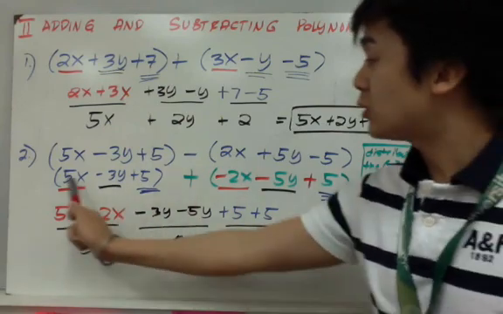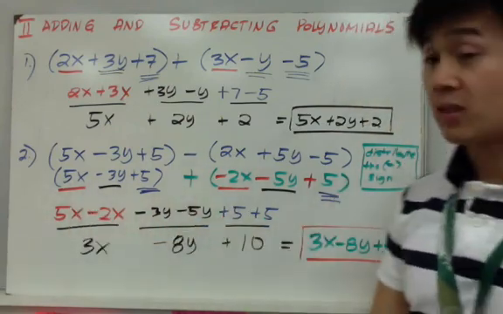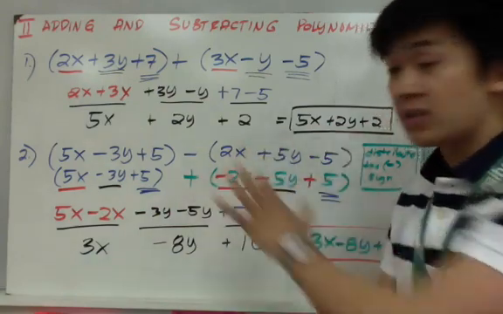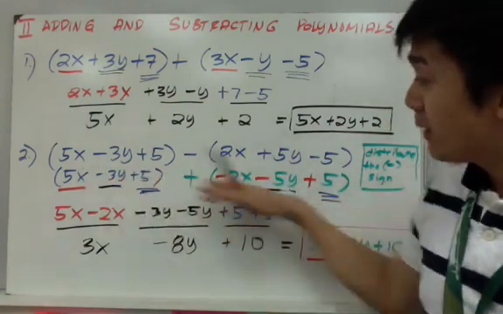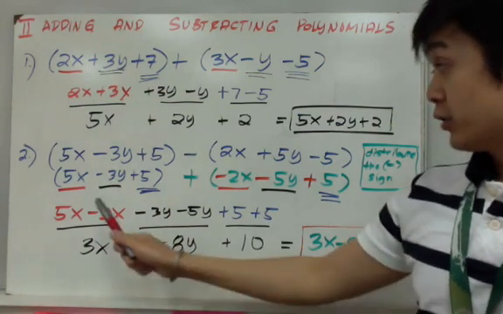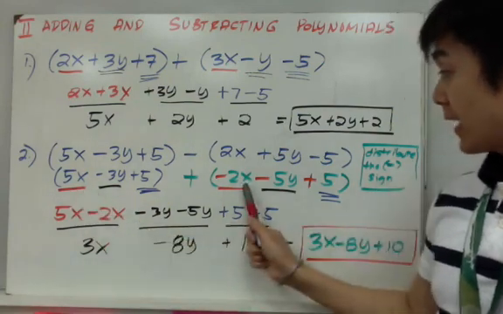When I did that, I'm going to add in the second step of the process, and that's why I'm changing the signs of my second parentheses so I can simply add my polynomials by combining like terms. So I have 5x and -2x.